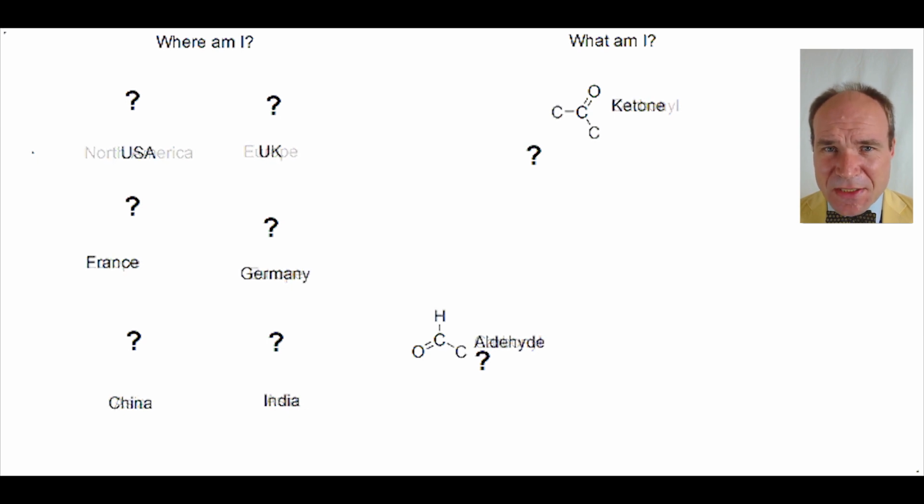Okay, next clue. So now for the where I am, we can see specifically what countries we're dealing with here. So we could imagine what language we might be speaking at that location, what food we might be eating, what the weather might be like. So it's pretty useful information. In our molecules, we know that one has an aldehyde and one has a ketone group as part of it. So we can start to imagine what sort of reactivity, what sort of chemistry we might be able to do with the molecule.